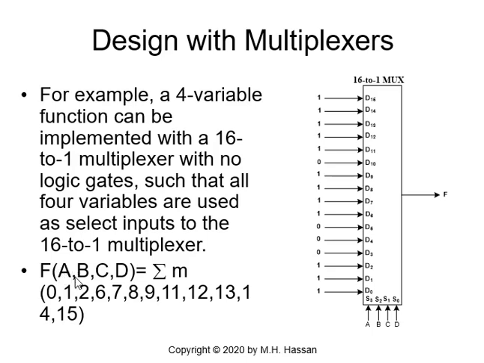Incidentally, we can say f of A, B, C, D, or we can say f of S3, S2, S1, and S0, because it is the same. A is fed to S3, B is fed to S2, C is fed to S1, and D to S0. So the sum of minterms 0, 1, 2, 6, 7, 8, 9. This is the hardware implementation using a 16-to-1 multiplexer. And the beauty here is that we did not use any gates. So for a 4-variable map, we use a 2 to the power 4, that is 16-to-1, multiplexer. We need no gates, and this is the general rule.